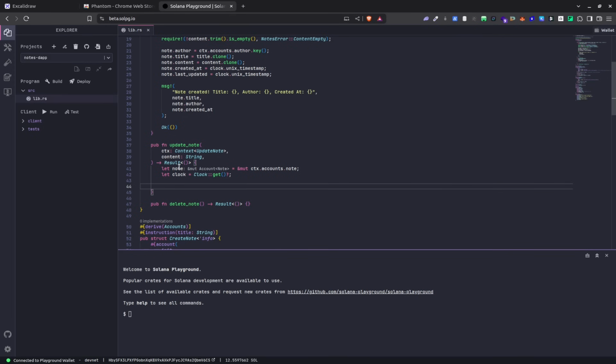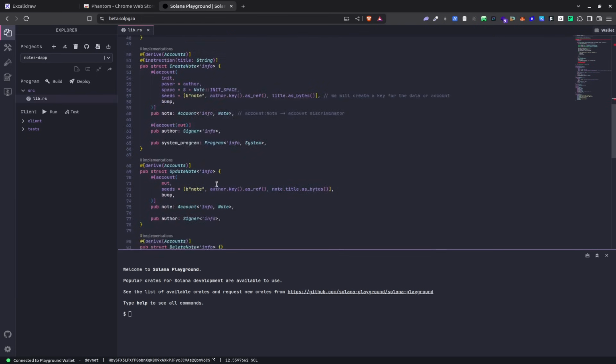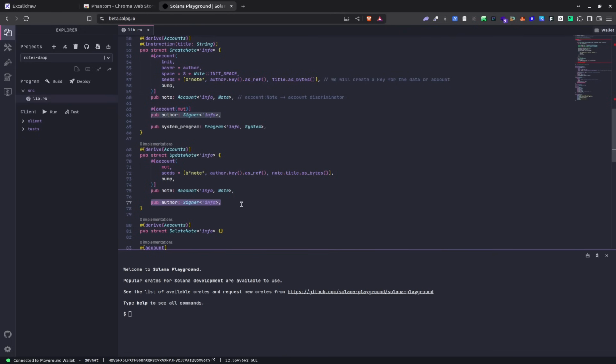Now again, here we will only make the author who created the note, only allow him to update the content, not allow others. So we'll add one validation, that is, we'll get the node.author. Here node.author, that is this one, the person who is trying to update. Here this person may be the original author, maybe someone else, right?